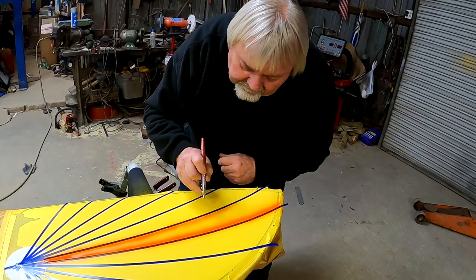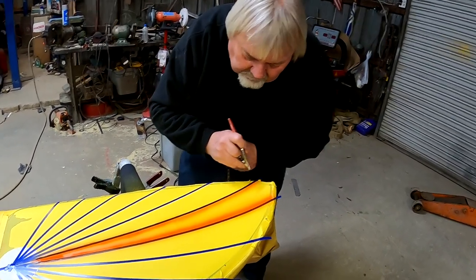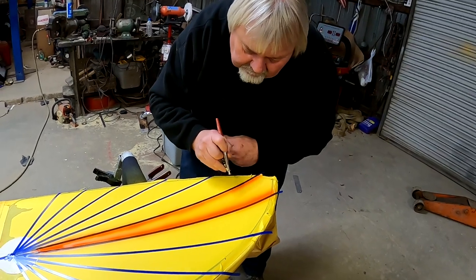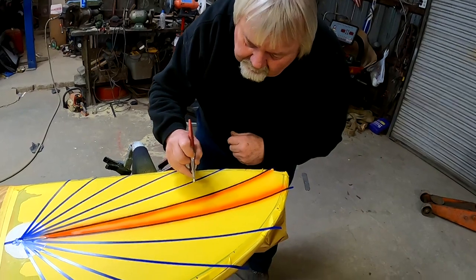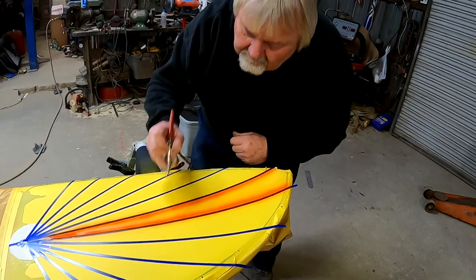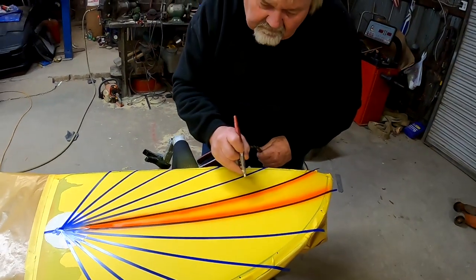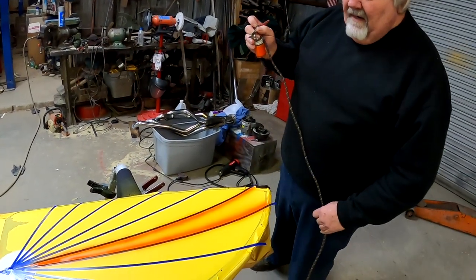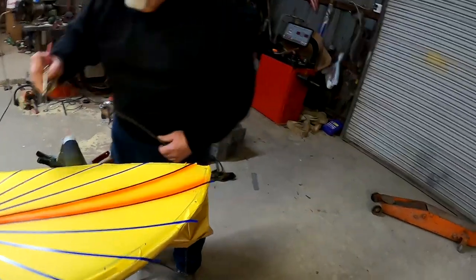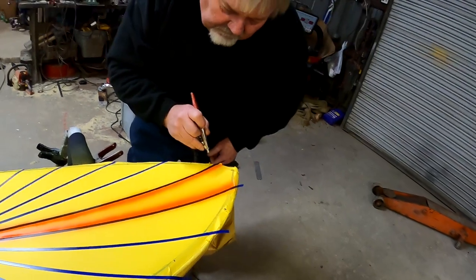Like I said, this is exactly how Misfit's done. It's all just solid colors that we did different techniques with, fades and a lot of line work, and just basic airbrush and regular old spray gun is all we used. I mean, it looks pretty awesome. Catching the shadow over here, but I'm liking it so far. I'll go a little bit further in with that side, bring it out a little bit more.